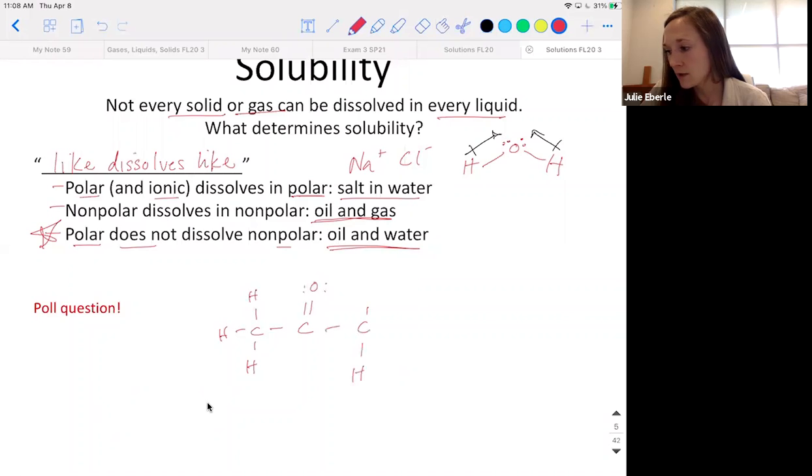So I know what y'all are thinking. Oh, this is symmetrical, but we got to draw the dipole in. I got one dipole right here towards that oxygen, and it doesn't cancel with anything. I don't have one pointing down. So think about acetone. Is it polar or non-polar? I got a dipole here, doesn't cancel. So based on that, now look at these options and think, okay, which one, if acetone is polar, then you need to pick the compound on here that is ionic or polar. If acetone is non-polar, you need to pick a compound that would be non-polar, because that's the way the like dissolves like principle works.